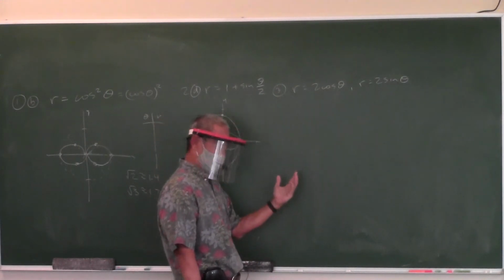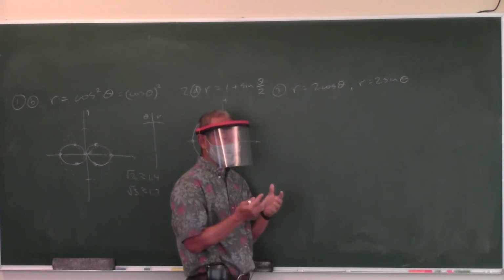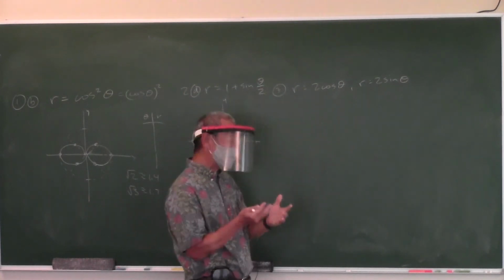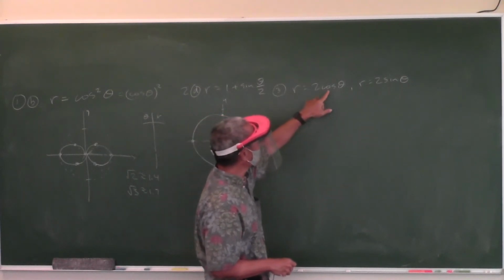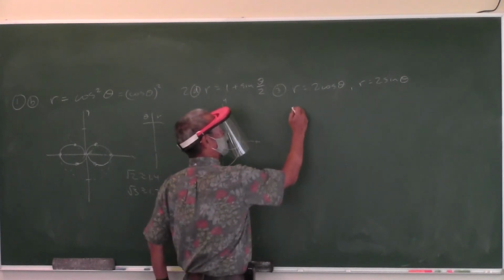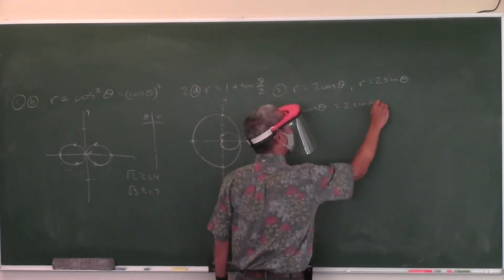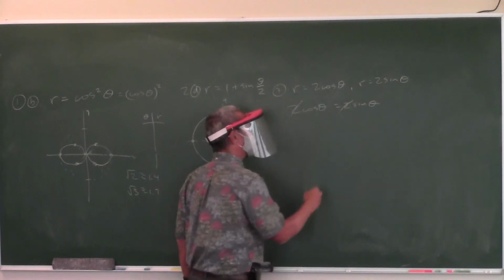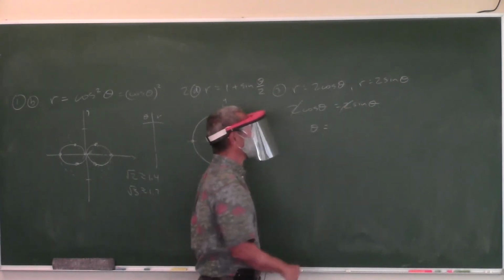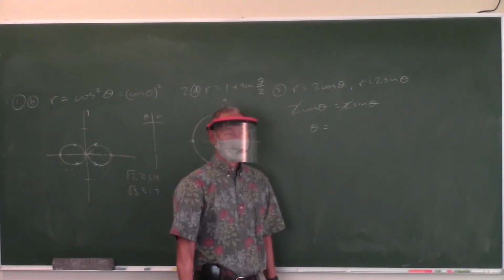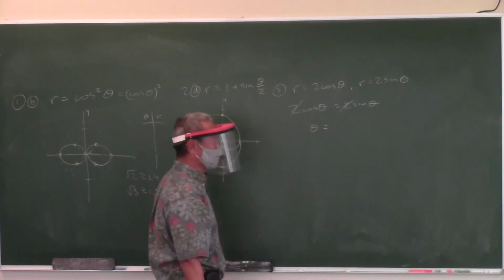Just like when we did Algebra 1, you got 2 choices. You got elimination or substitution. Okay, substitution. So since r equals this, can't they substitute it for r? So you got 2 cosine theta is equal to 2 sine theta. Divide both sides by 2, and you get cosine theta equals sine theta. Now you've got to be able to solve trig equations, which we did a couple chapters ago, right?